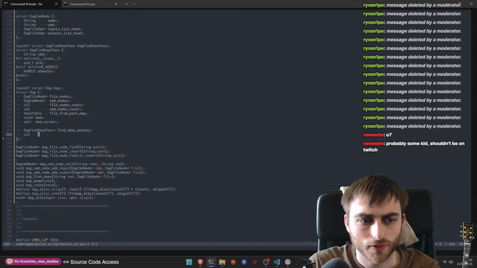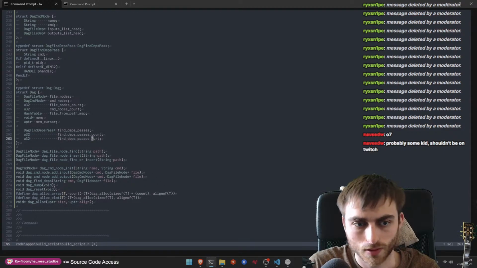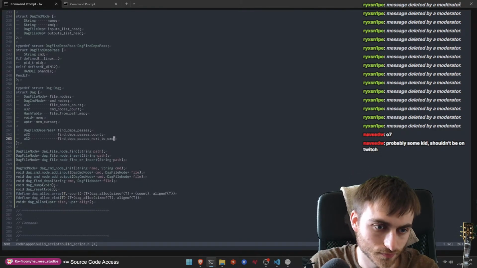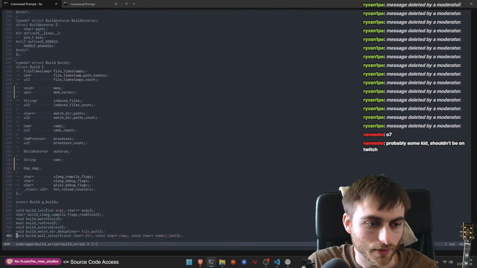Right, so I think we'll do like a find dep. So it's the next one to execute. Something like that. So I think overall you want to have some kind of executor.